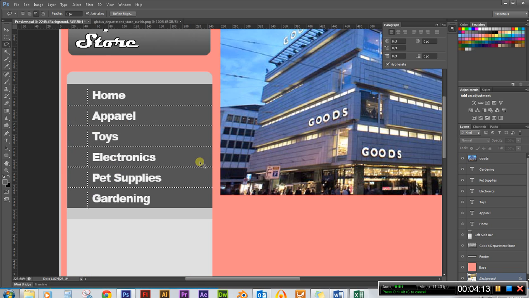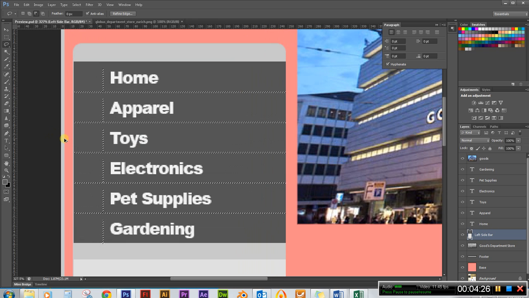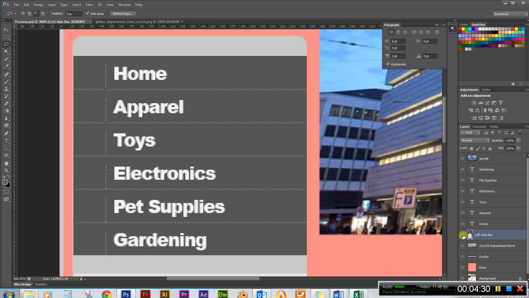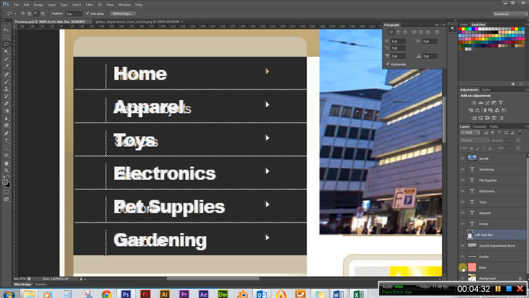And then let's go ahead and click on our left sidebar layer, and then I'm going to zoom in here a bit, and let's actually turn this off and base off one more time. And it looks to be pretty much about the same color as the text.